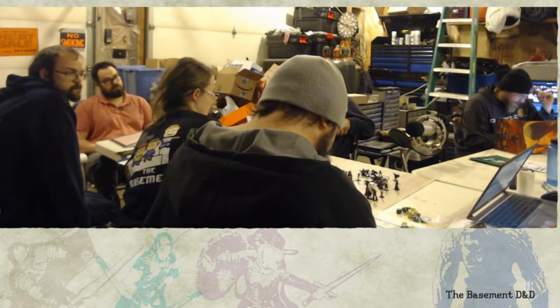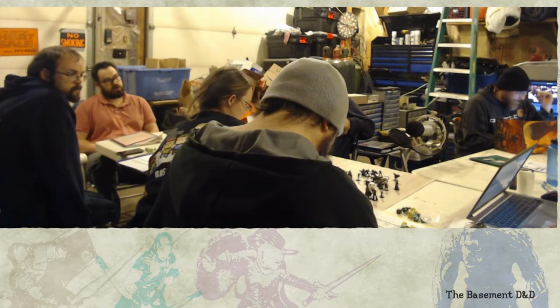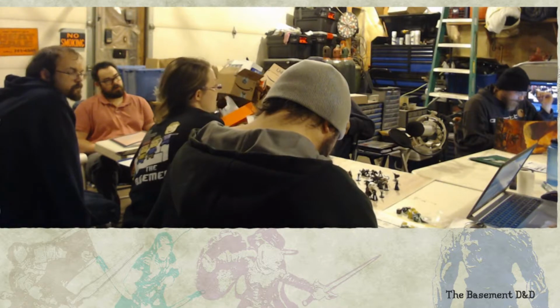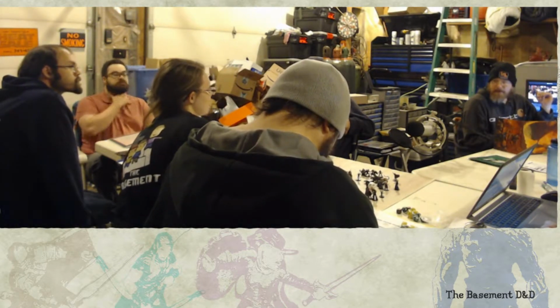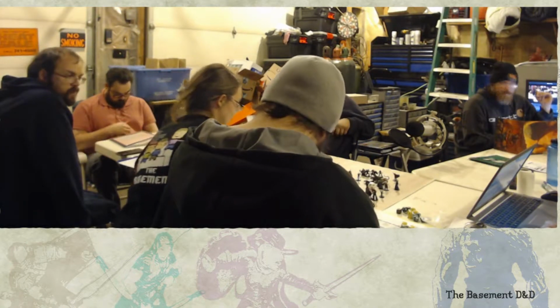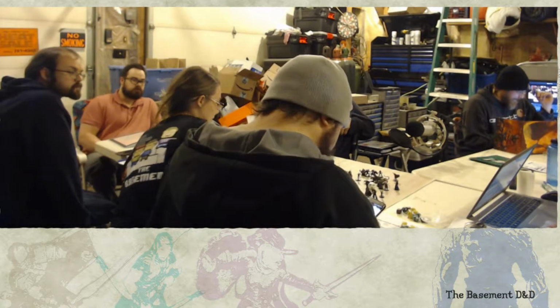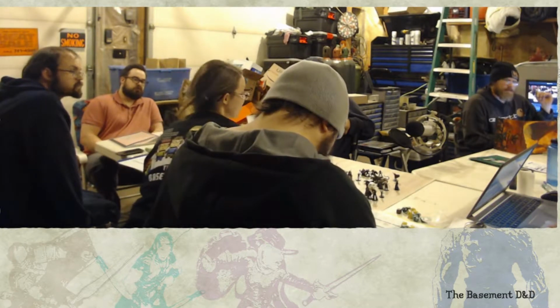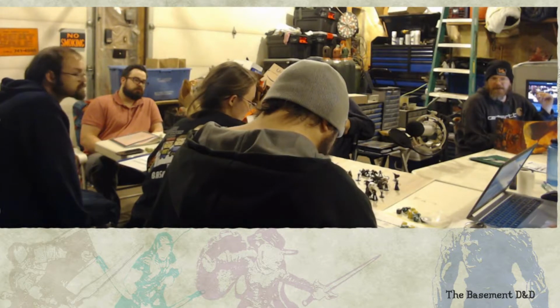Roll me a spell pen for one. 14, do I add any modifiers to it? For your spell penetration? Yeah, it's plus your caster level. So 7. You're gonna be successful. So 21, yeah. Caster level, plus spell level, I think, actually. Either way, you're gonna be successful.